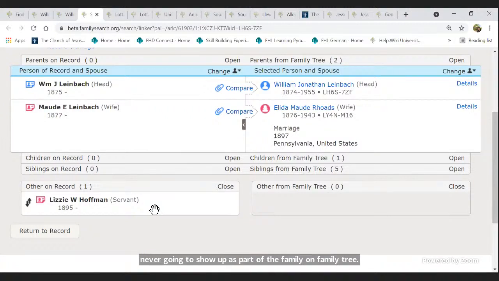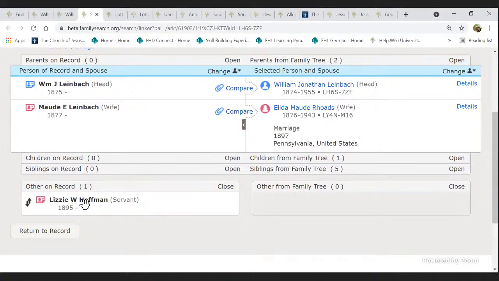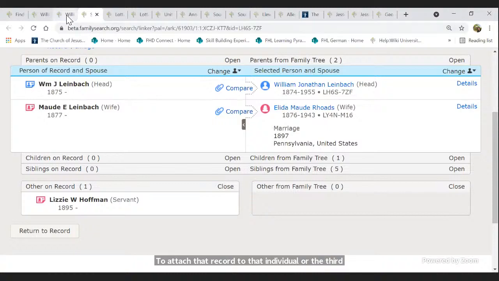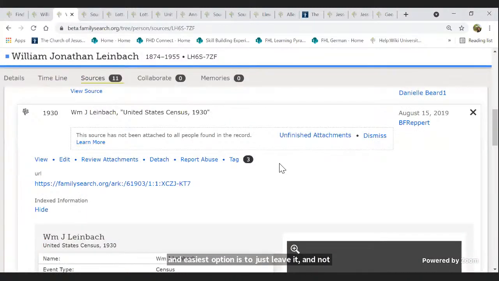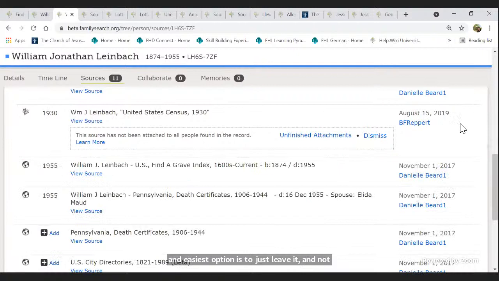But if you wanted, you could create that individual in Family Tree as an unattached person, or you could search through Family Tree using the find option that was taught in a previous class to attach that record to that individual. Or the third and easiest option is to just leave it and not worry about it.